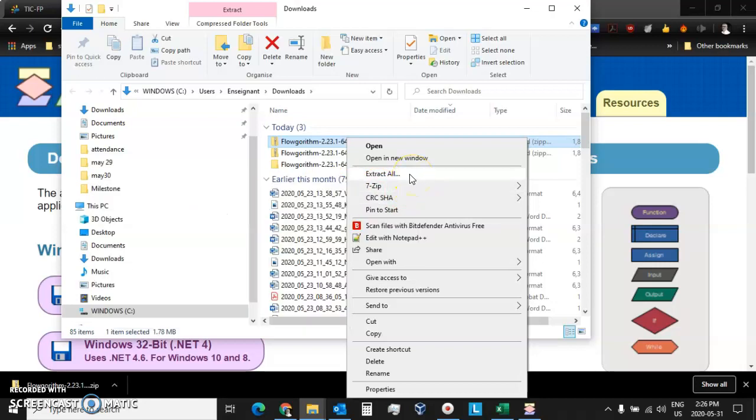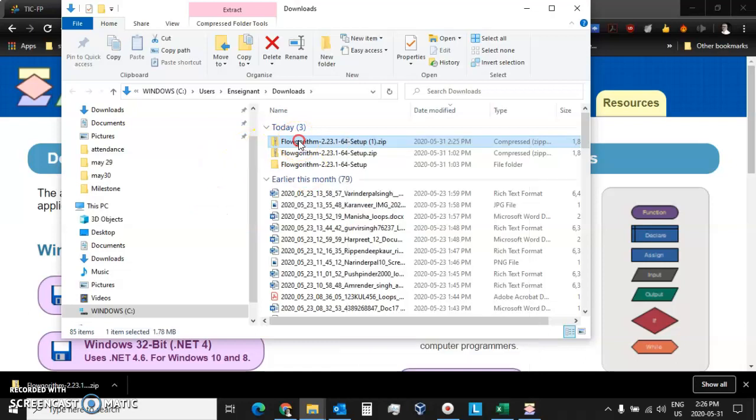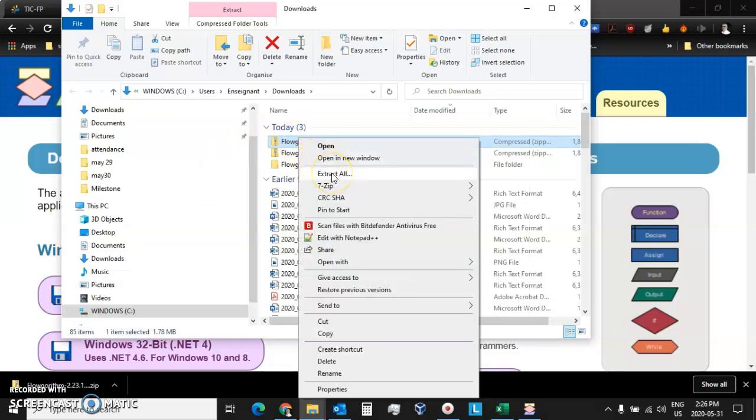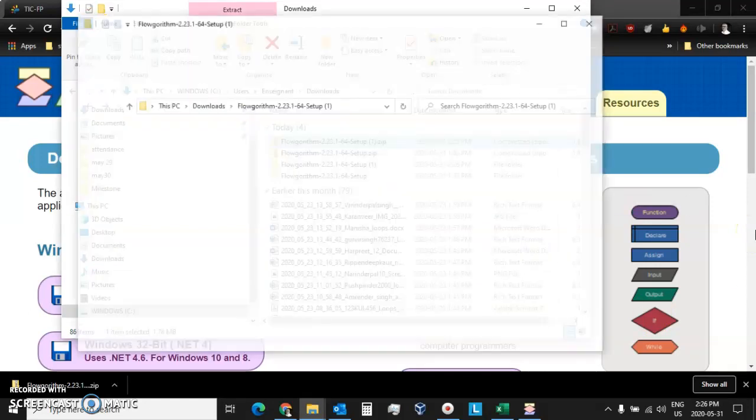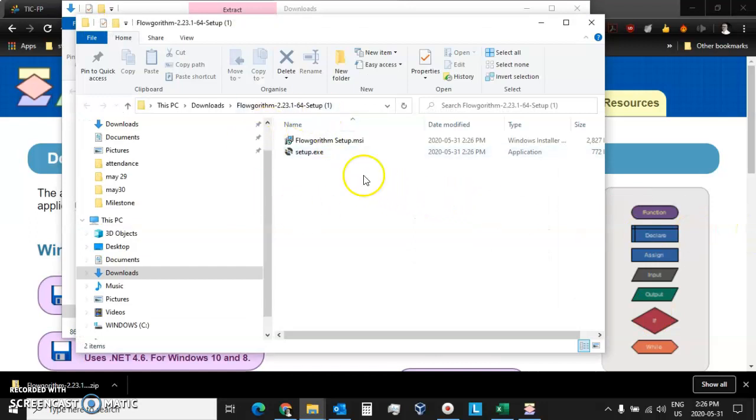But if you have Windows 10, there's no problem. Just right click on the file and do an extract all, and we extract. Okay, and it turns out we only have 2 files in there. So just double click on this setup.exe and follow the instructions to install.